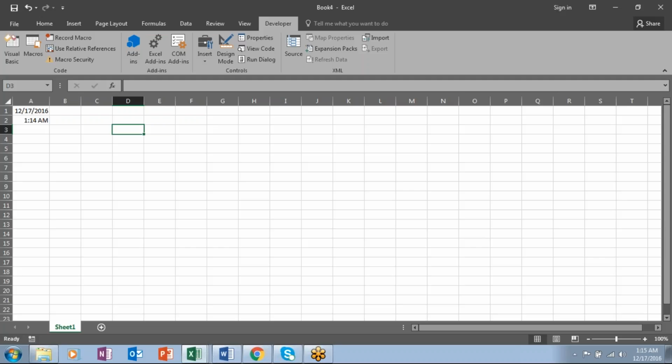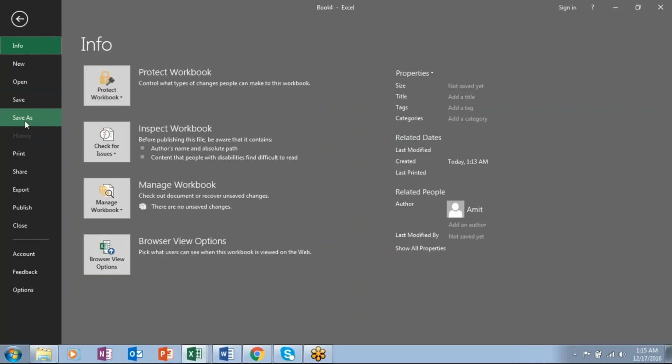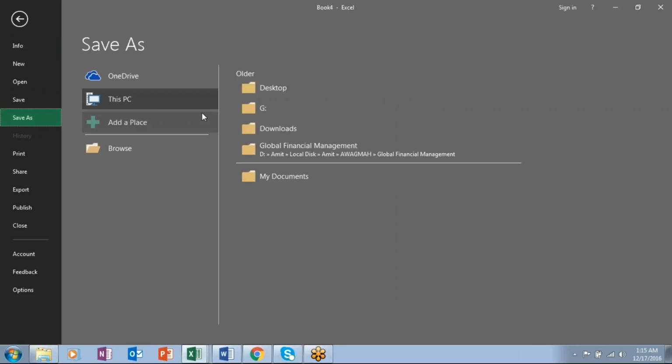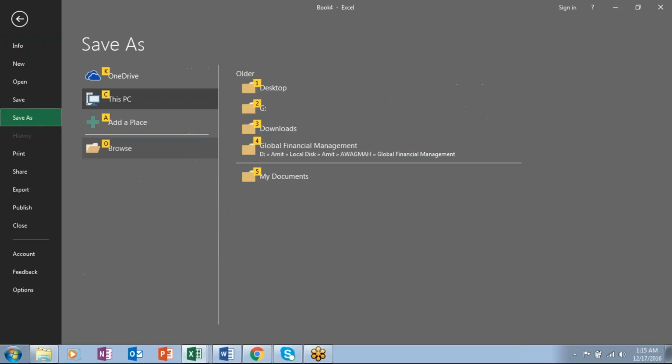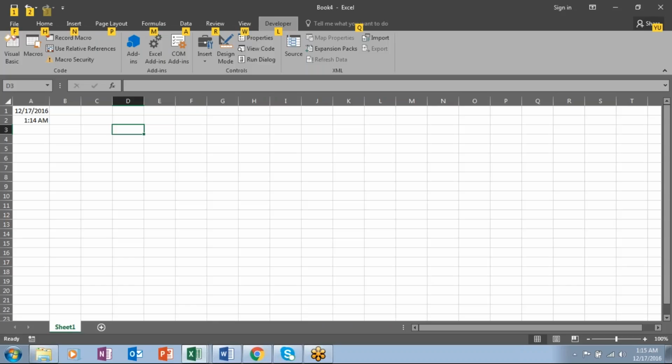The first thing I told you, when you open the Excel sheet, please save the Excel sheet. In order to save it, I told you go to File, under File go to Save As, then follow like this. The shortcut key I told you is Alt FA. This way you can work on an Excel sheet. In Excel, you're not supposed to use the mouse. Just press Alt, and whichever tab you want to go to, you can go to that tab.